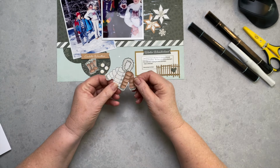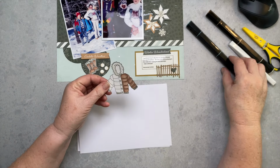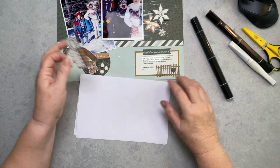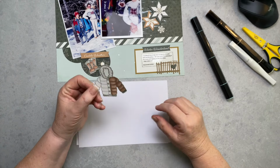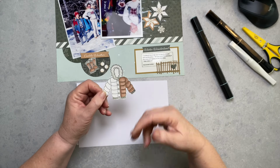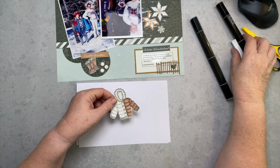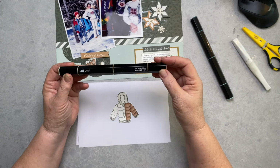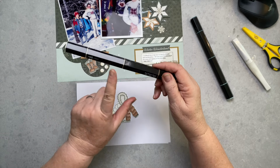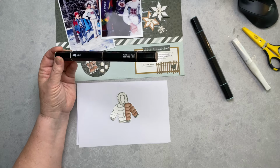Then I wanted to show this to you. Let me put a piece of scrap paper. Some of you aren't familiar with these pens. I have a huge collection of Copics, but it's always a little tricky to figure out what colors go together, what don't. So I have grown to love these pens. They're the tri-blend pens, and they have three different colors, all that go together on one pen.